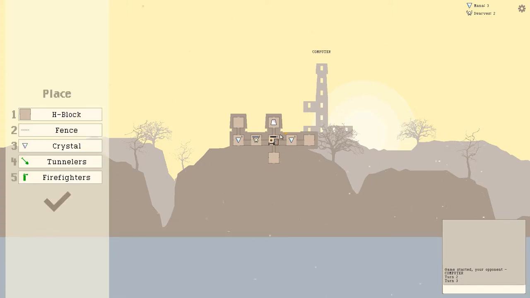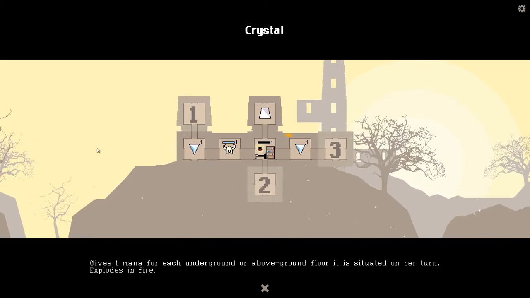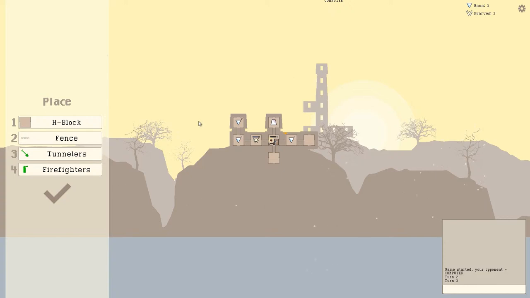Now, you can see this little icon here, that's the eye. The eye is basically a spell, so he knows now that there's a crystal here, and he will probably try to attack it at some point or another. In the meantime, let's place another crystal, because you always need mana.